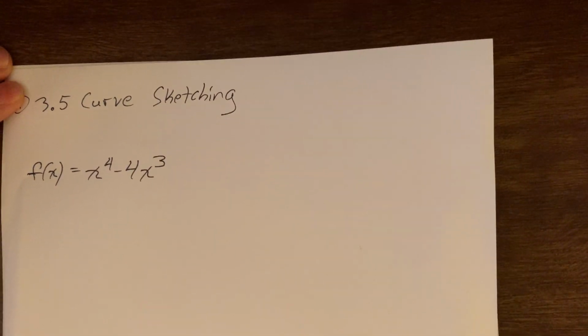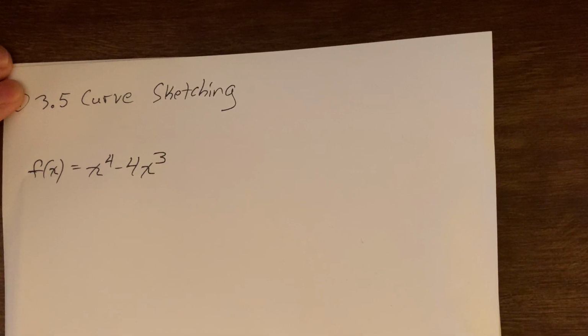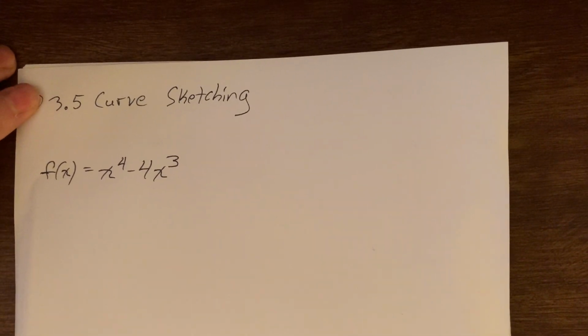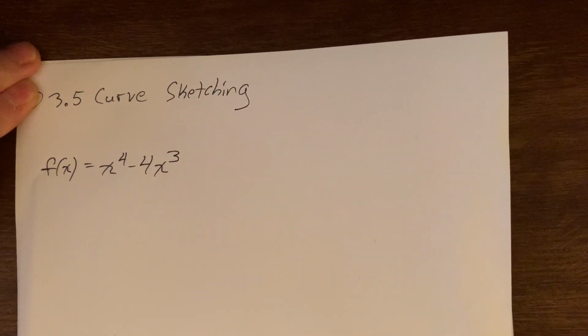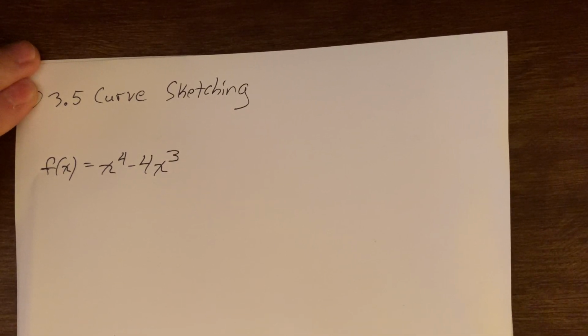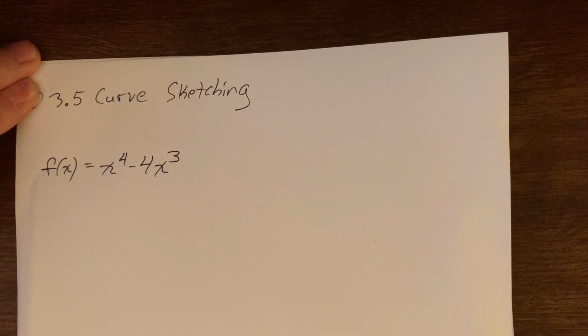This video will move into section 3.5, which discusses a summary of curve sketching. Our book has quite a lengthy list of items that we're going to look for in order to really put together a good full sketch. We're still sketching, so this isn't going to be perfect, but it'll still include a lot of details to really give us a good overall picture. And if you read through your book, I believe it's about an 8-step process with all the different information.